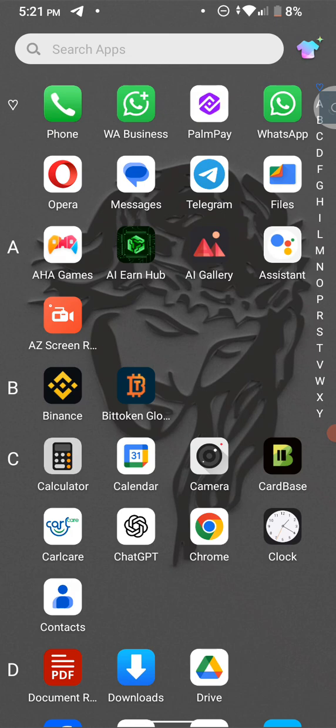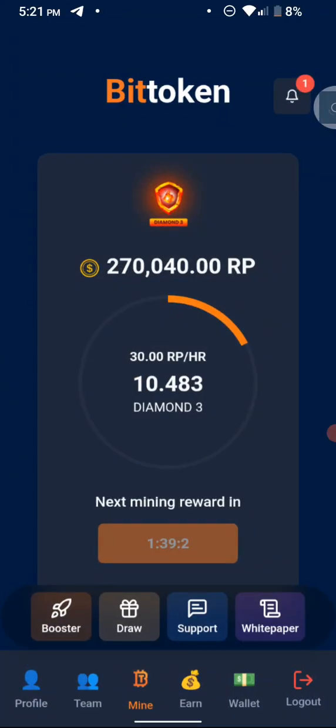So let's dive in. The name of this app is called BitToken. What is BitToken? BitToken is a mobile app that lets users earn a digital token. Their main token is called BitToken, or BTT. Just by completing tasks, engaging in content, and watching ads, you accumulate reward points, which are called RP. This can be converted into tokens you might be able to sell or trade later.